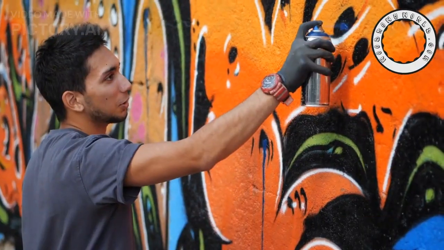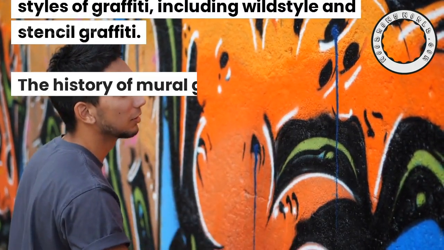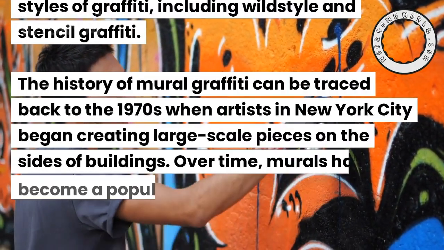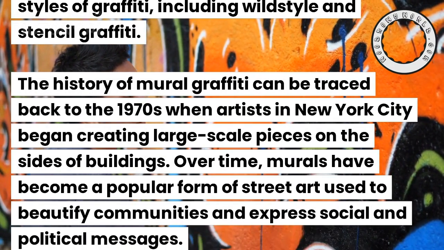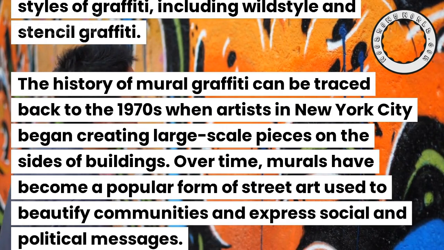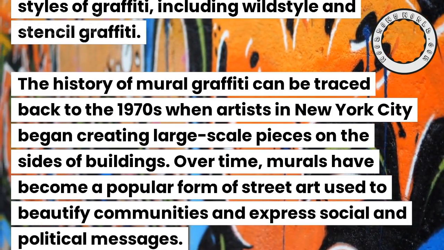A mural is a large-scale form of graffiti that is usually done with the permission of the property owner. Murals can be found on walls, buildings, and other public spaces and can range in size from a few feet to several stories high. Murals can be created using various styles of graffiti, including wild style and stencil graffiti.